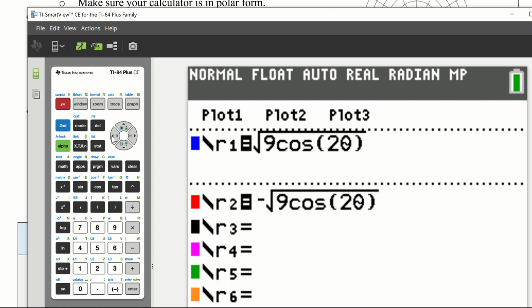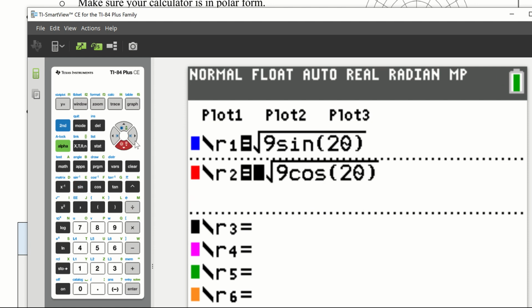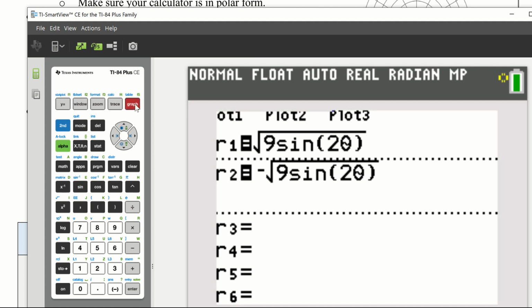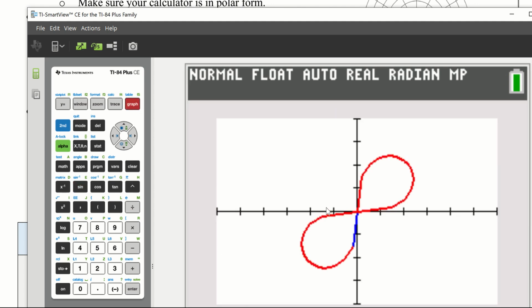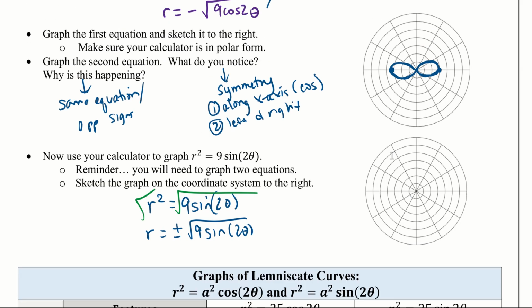Now I'm going to change this to sine for both of them. This one was able to graph the whole shape, so we didn't have the issues with pixelation. A little bit right in here, they're kind of having a little trouble with that. But there's the infinity sign. This is interesting, though. This one's not along the y-axis. This is going right through kind of the 45-degree angle, which is very interesting how it's doing that.